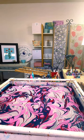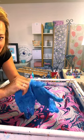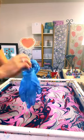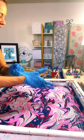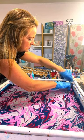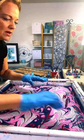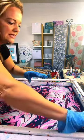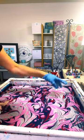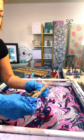Oh, thank you. I'll try to catch some of your questions now. If I didn't have it attached, no, it would not sink. It's just the paper or silk or whatever you're marbling has to be laid down in one continuous motion because if you stop it and it doesn't go down nice and flat, then the design will get messed up. But you can even see now as I'm detaching it, it's floating on top of the water. And that's how it is for the leather or paper also.